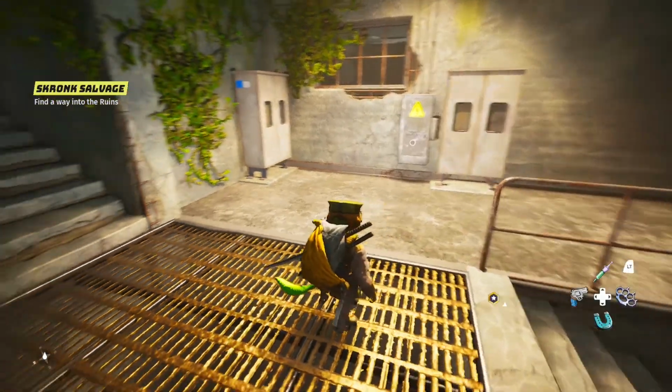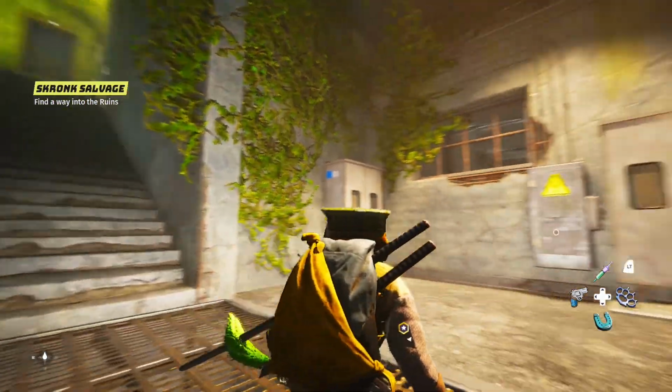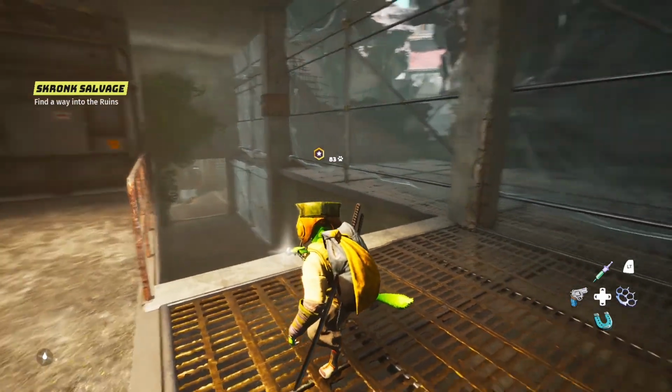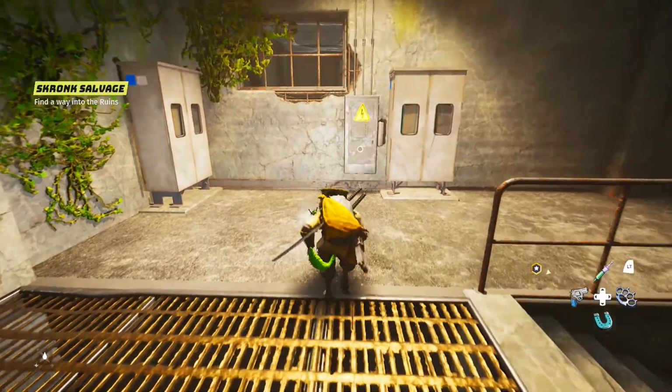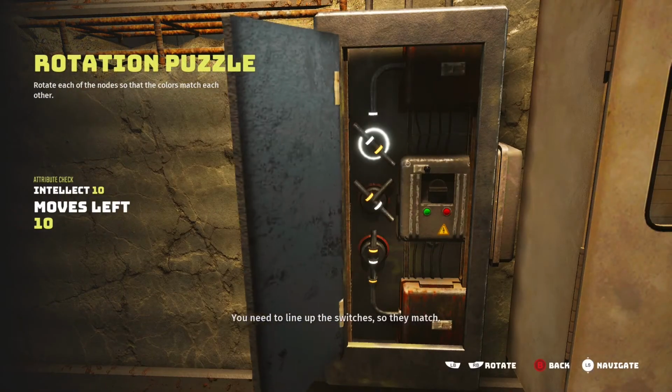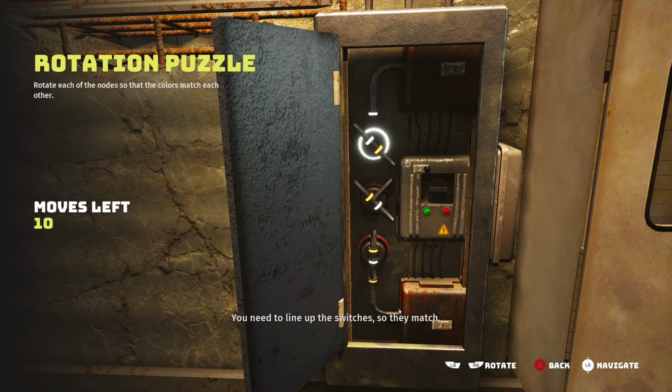All right, so I came back inside because I was confused as to where we were going and why we couldn't go through there. I thought maybe there was something that was hidden, but there's not. You need to line up the switches so they match. Did come across this puzzle, which I'm pretty sure opens the door at the top of the stairs. Oops.